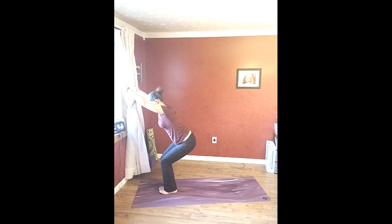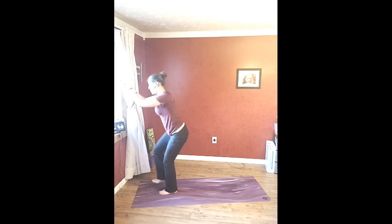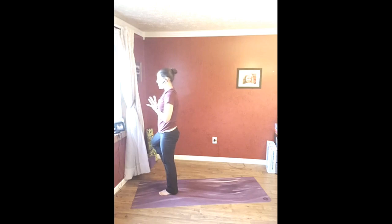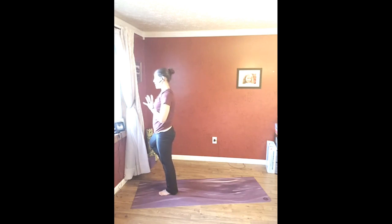Shift the weight into your right foot this time and pick up your left, placing the left foot at your right calf or inner thigh. Tree pose. Stay here for a few breaths, finding our drishti, finding our focal point. Maybe even catching the breath a little. Being still, but remembering to stay open. Right, shoulders back, solid and strong in the standing leg.